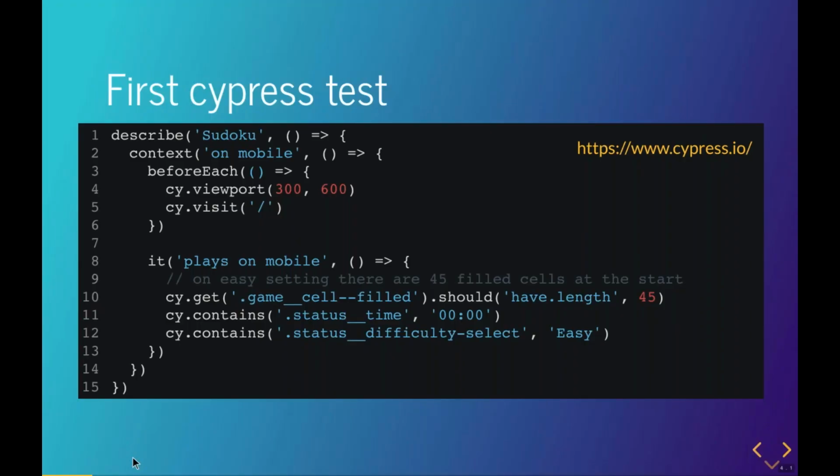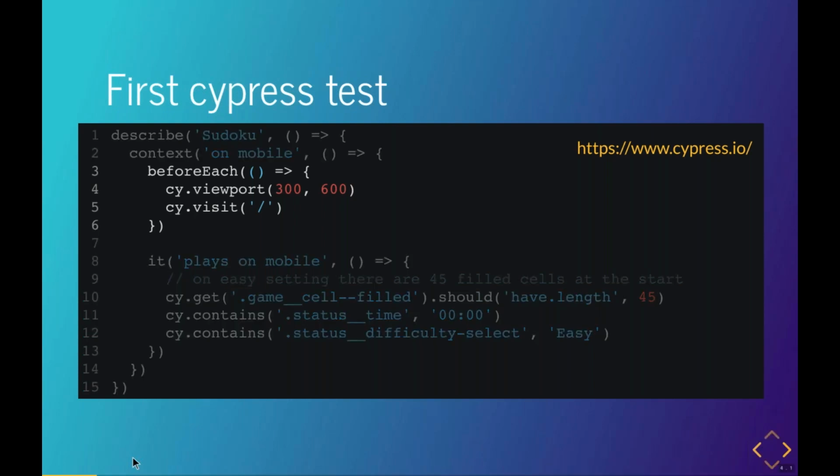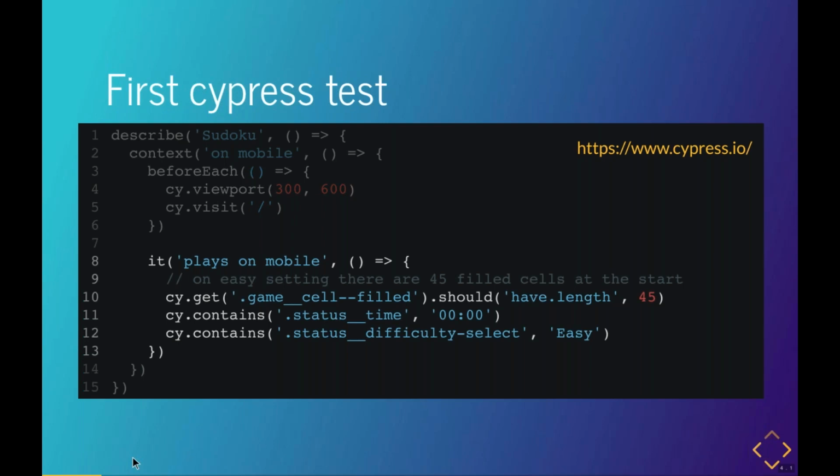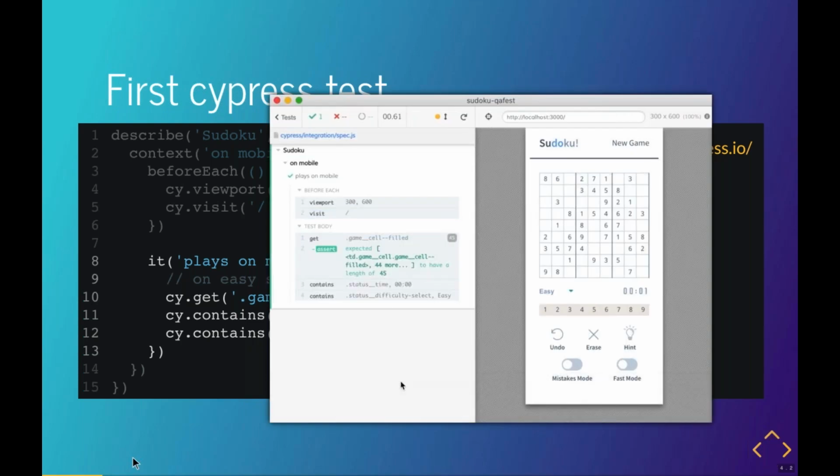Exactly. So let's write the first test. In this case, it's Cypress. I'm not going to explain what Cypress is. For that, you should go to Test Automation University and just watch Gil's excellent free Cypress course. But this is the end-to-end test written in Cypress. We set the viewport resolution if we want to, in this case, 300 pixels wide. And then we visit the URL, and the URL could be localhost, could be the production URL. We're visiting the actual URL in the browser. And then our test will make sure that there are game cells filled, and that it contains the timer and the difficulty level. So this is how it looks when you run it inside Cypress.